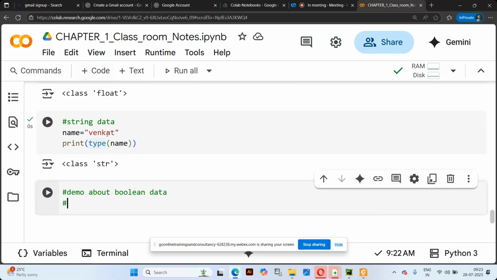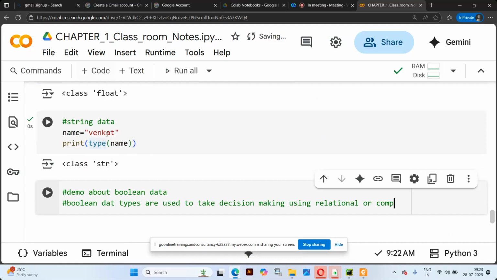Especially, Boolean data types are used to take decision making using relational or comparison operators.